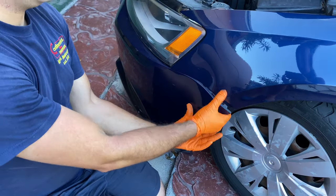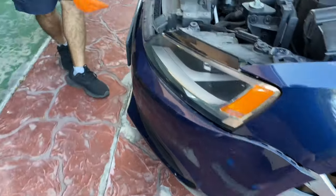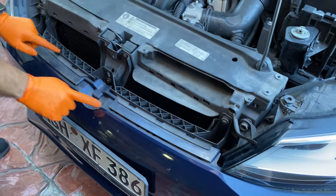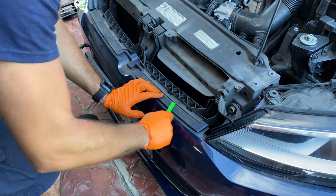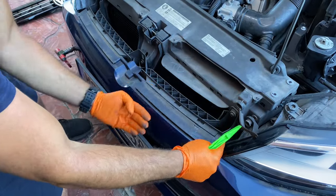And now that we have all the screws off, we just gotta pull on the bumper some, and move to the front of it as well. We got a couple of clips holding it down, as you can see right here, 6 of them. We are gonna take our plastic pry tool and we're gonna get it in between them so we can get them free like this, and they should come right out. Perfect.